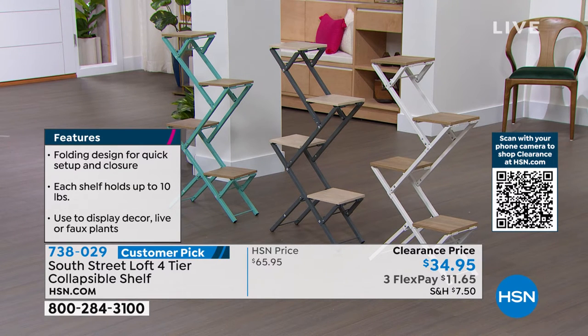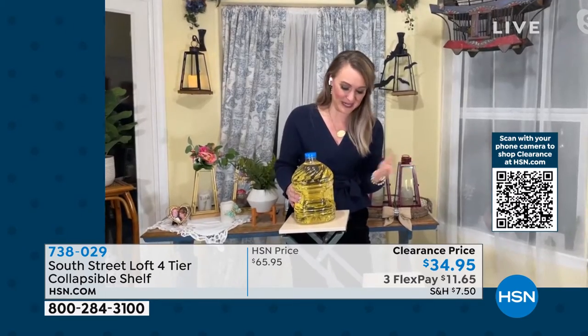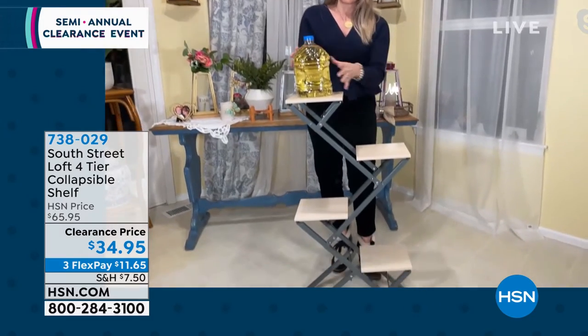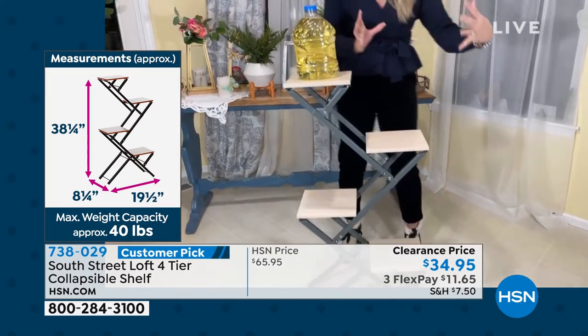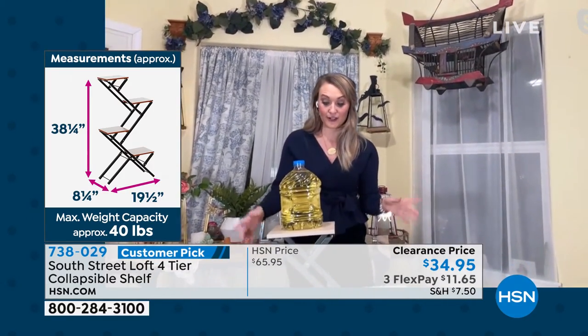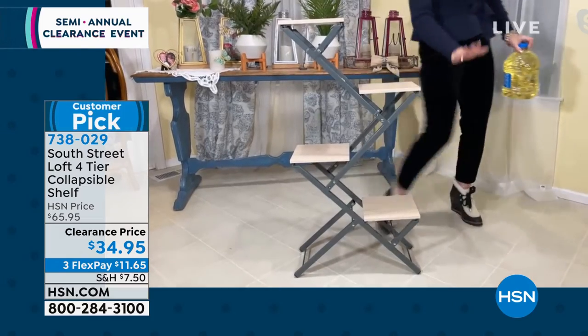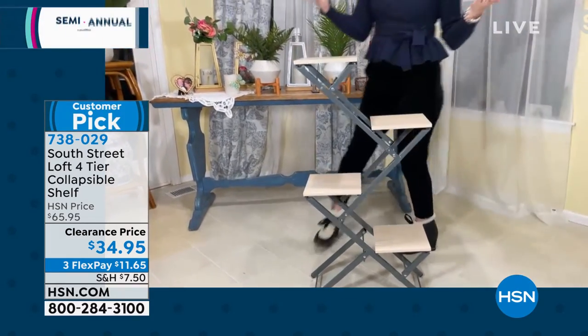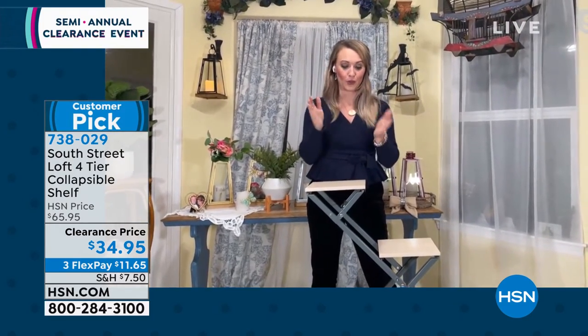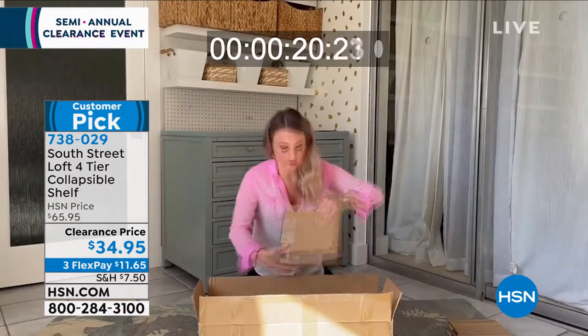This is a huge customer pick item - there are 15 five-star reviews on here and one four-star review where they had nothing negative to say. It's a unique Z-shaped design - it's kind of like four pedestals in one. You can put unique shaped items whether it's plants, decor items, or collections, and you can easily see all angles and enjoy all details. I also want to mention how sturdy it is - I can put something very heavy on the top shelf. The design is so innovative that it really does balance itself.